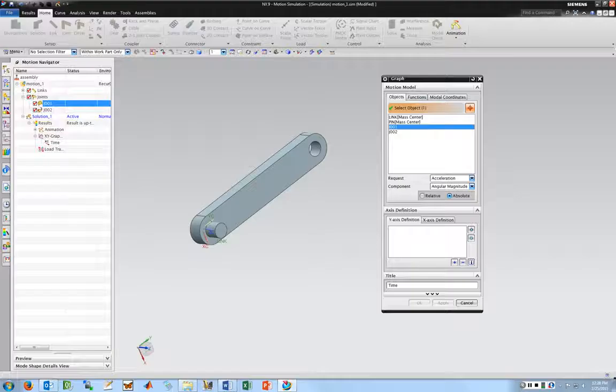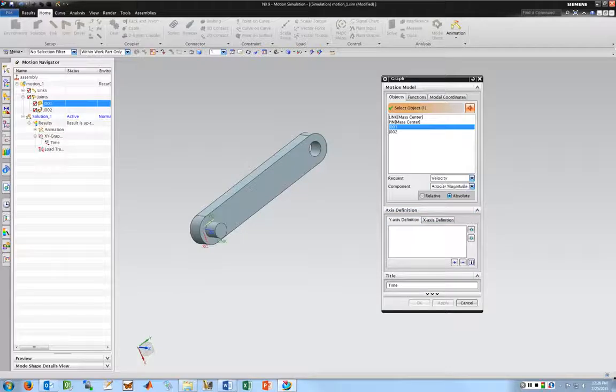And so if you note when I'm clicking over here, they change over here. If you don't name these descriptive things, then you basically have to use this dialog to figure out what you're clicking on. So that's what I want. I want velocity, angular magnitude. That would be, I guess, the y-axis. So I need to add this down here.